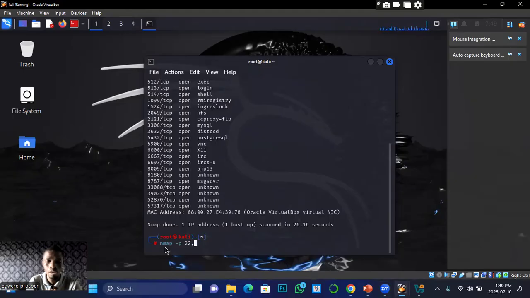That is, I want to check whether port 22 is vulnerable or is open. Then I'm checking 2 ports. Then you space, specify the IP address of the target system, which is the same thing, 192.168.56.102. It's just a comma separating them.